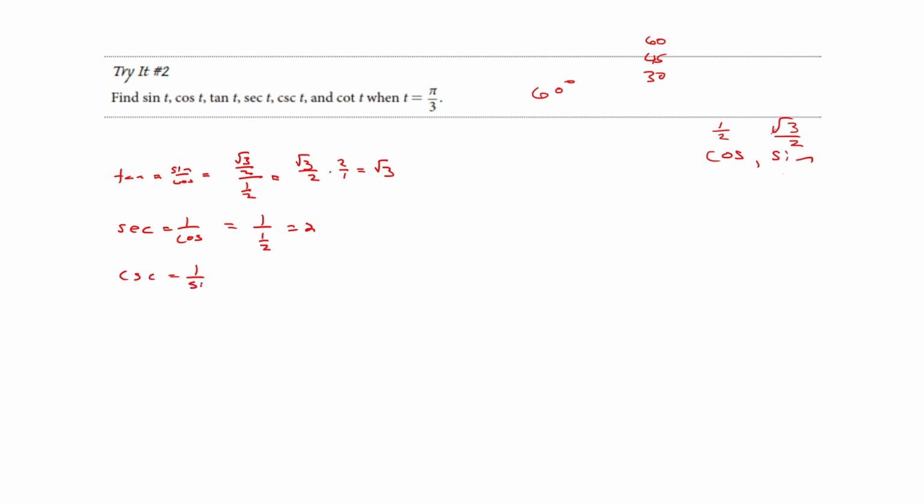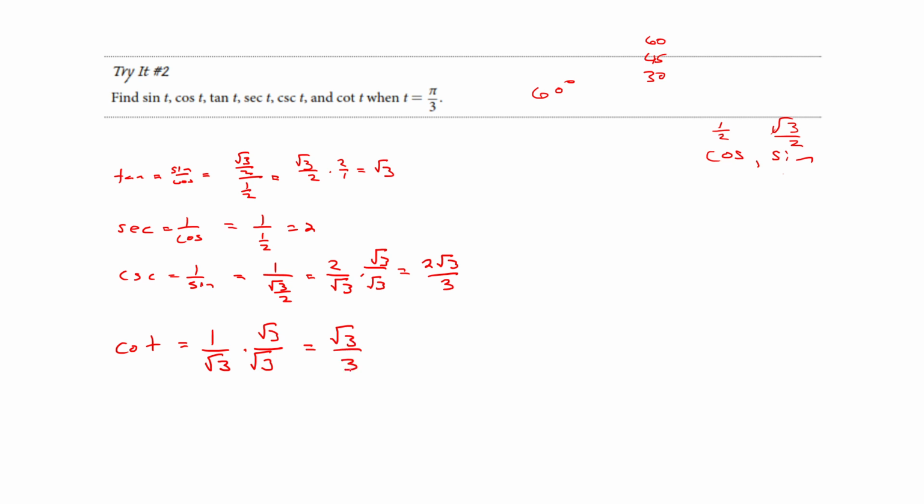Cosecant is 1 over sine. So that's 1 over radical 3 over 2. So flip that upside down. I'm going to get 2 over radical 3. I'm going to rationalize the denominator. I get 2 radical 3 over 3. Lastly, we have cotangent. Cotangent just turns tangent upside down. So I could have done this whole process, but I'm going to jump to the end here and just put tangent upside down, making that 1 over the square root of 3. Now that needs to be rationalized. Radical 3 over 3.